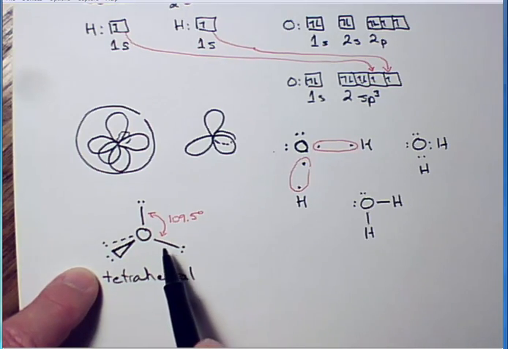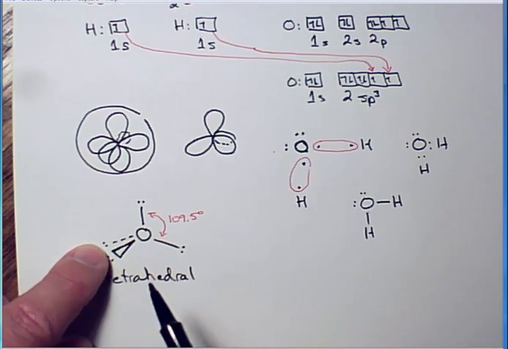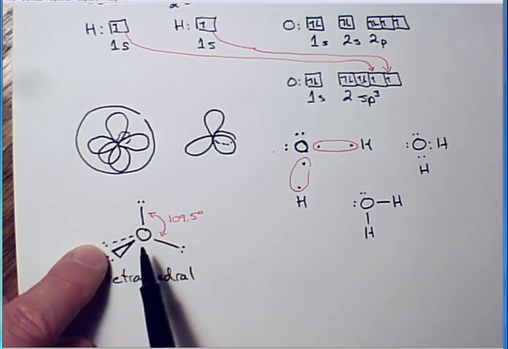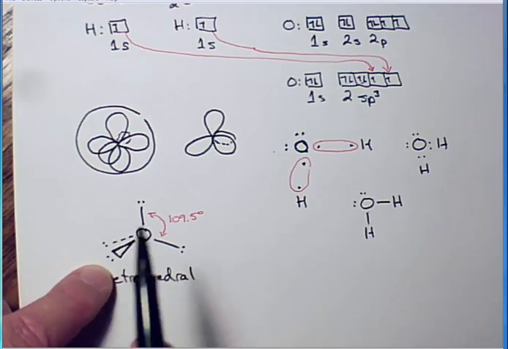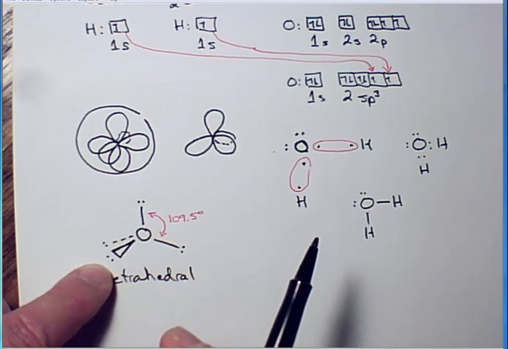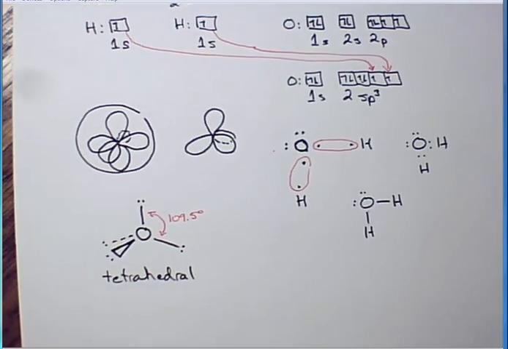If I had 109.5 degrees flat on the paper going to here, well, then I couldn't fit this one in at 109.5 degrees. In order to get 4 things around a central atom equally spaced flat on the paper, it has to be 90 degrees. And we have to have more space in it. What we're doing is trying to get them as far apart as possible, and 2 dimensions don't make it. We need to have 3 dimensions here. So we're going to start thinking in 3 dimensions.